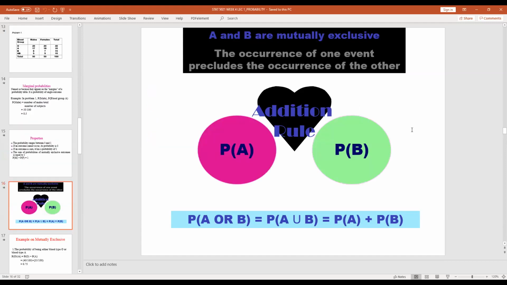Okay, so the next thing that I want to talk about right now is different kinds of events that we have, because probabilities are associated with events, and that is the reason why you need to be able to understand the different kinds of events, because the particular probability formula that you're actually going to use depends on the event we're talking about.